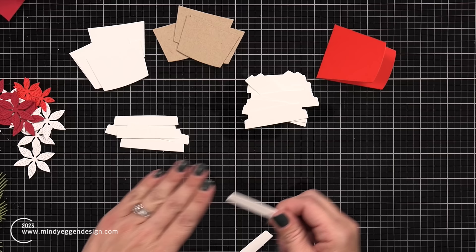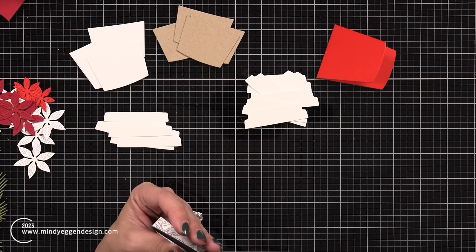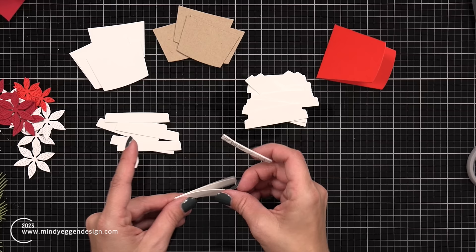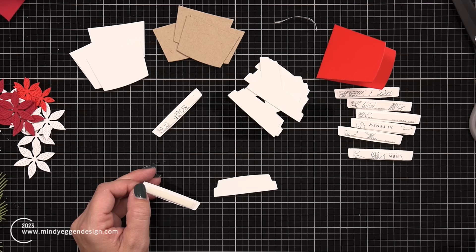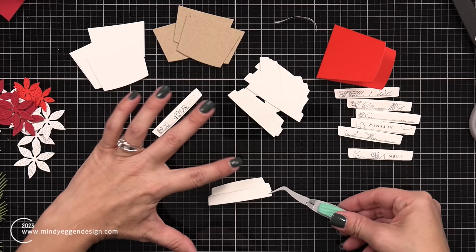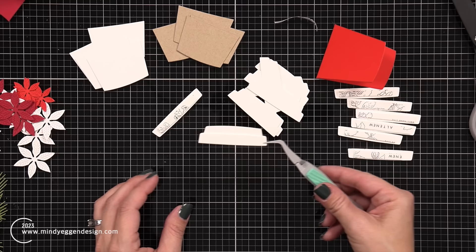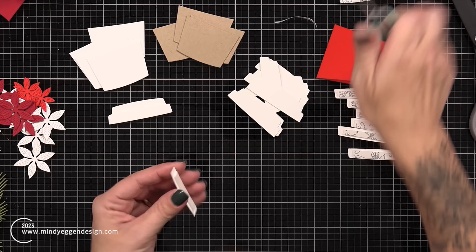I'm moving on to creating kind of an assembly line process here. So what I have is the topper or the lid for my cups. There is a larger piece and then that skinny white piece. I am going to take some foam tape and trim it in half. This is the foam tape from Altenew, and I'm going to place a piece of that foam tape behind that skinny strip. You don't necessarily need to have that skinny strip, but I thought adding that little bit of extra detail just looked really nice for these tags. So this is going to give a little bit of dimension to the front of the cup.